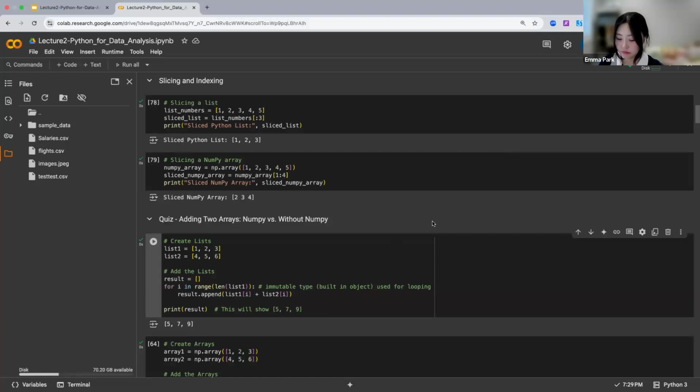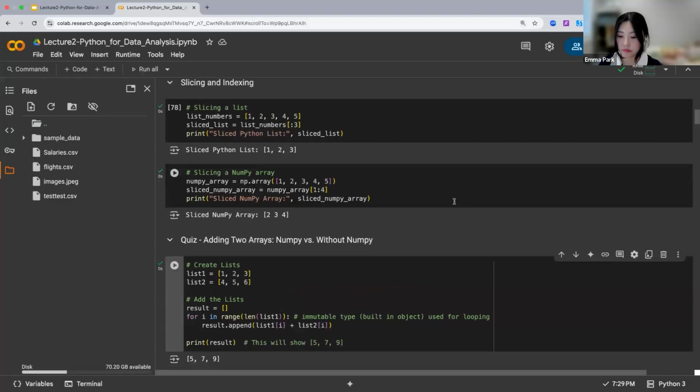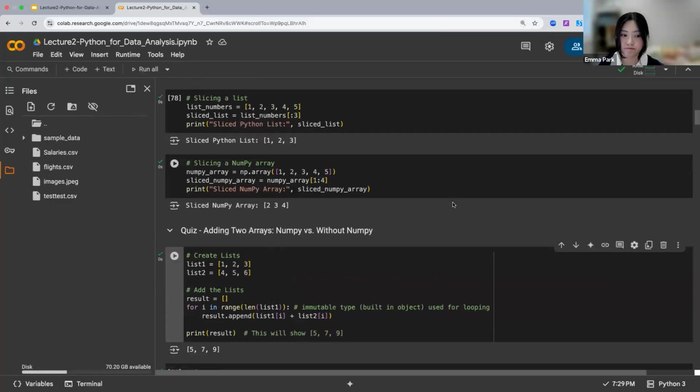It's pretty straightforward. Yeah, the operator, right? If we change plus to minus, it's going to give you -3, -3, -3, because we're removing list 2 from list 1.